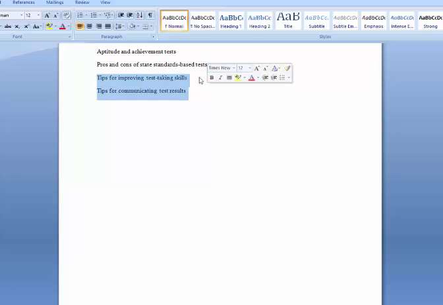So how do we improve our test-taking skills? Well, encouraging students to keep track of time so that they don't spend all of their time on difficult questions and end up leaving easy questions blank. Go through and answer the easier questions first, and then go back and take some time at that point to try to figure out the more difficult questions. Be aware of the time. Don't ever leave a question blank, especially not on a multiple choice test, but even on an essay test, just guess, do your best. You might at least get partial credit for it.